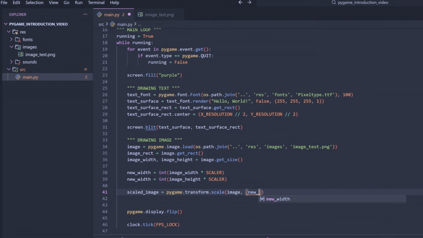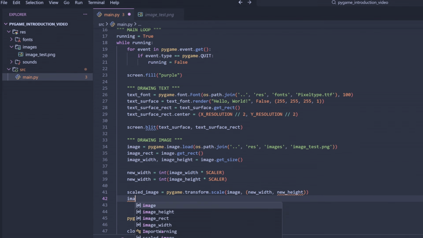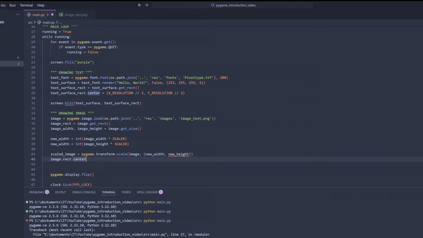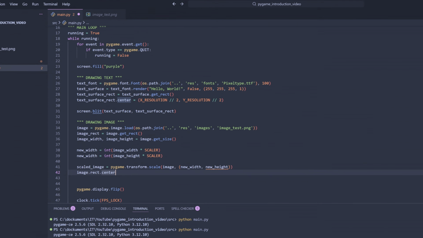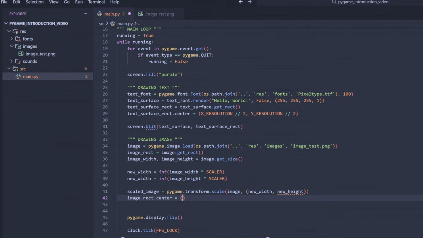And we will have a new width, a new height, and our image rectangle, this is the same as here with text, we'll put to center, since we want to have our anchor, so to say, in the center. And we will put it in the center of the screen. For now, we will see how it looks and whether we want to change it.